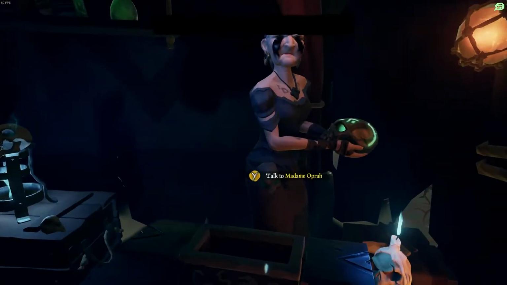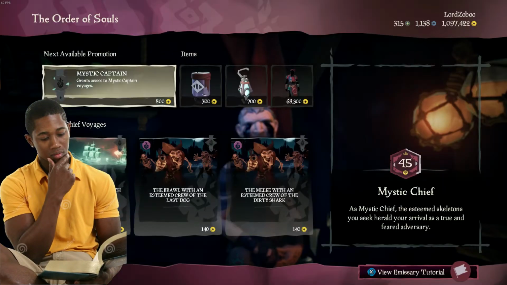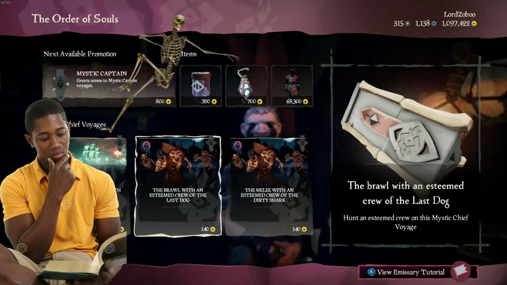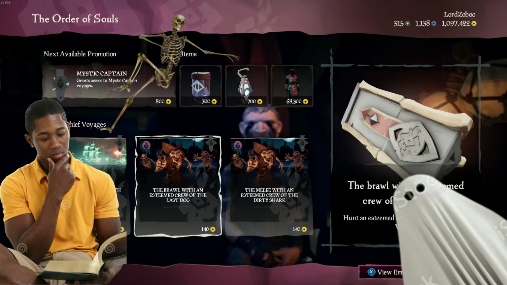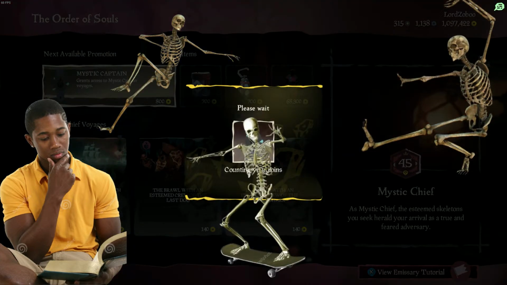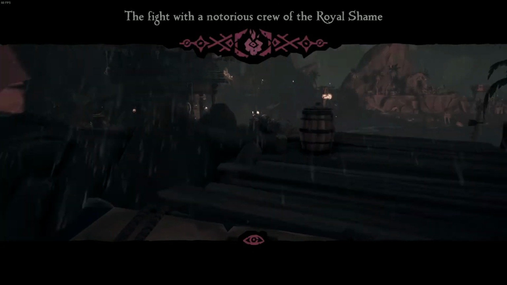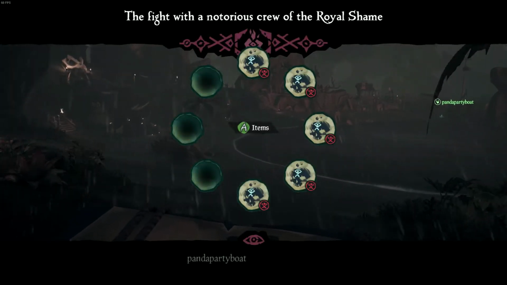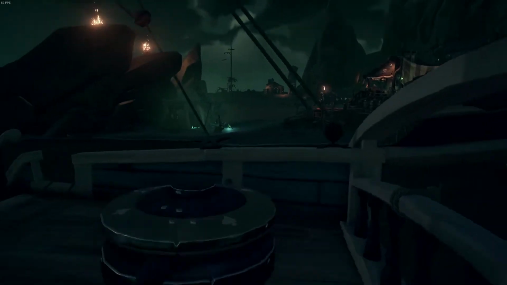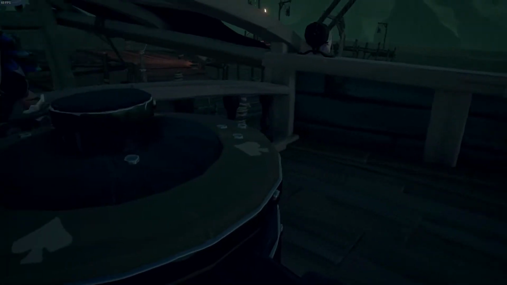Now, the Order of Souls is a complex and interesting trading company. Their vast and deep quests include killing skeletons, killing ghosts, killing skeletons, and even killing skeletons. There's really not much substance there, and they gave us 5 groups of skeletons on 5 different islands to hunt down. Hooray!